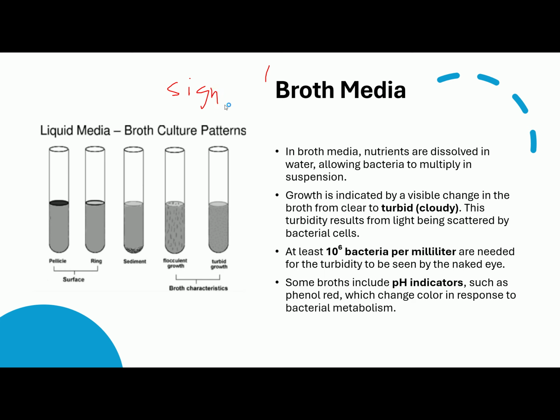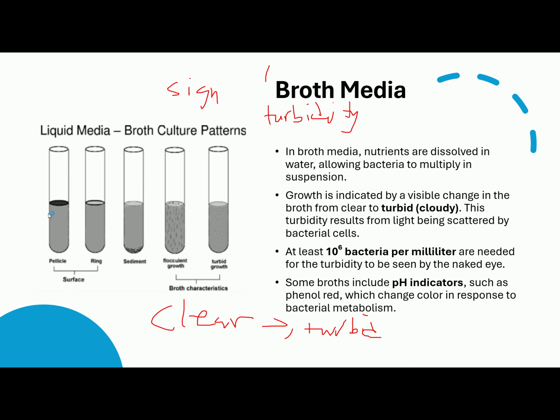Now, sa broth media class, whenever you would want to know if there is bacterial growth, the sign for bacterial growth in broth media or in liquid media is the presence of turbidity. Usually, class, ang mga broth media ninyo, they are clear. So, if they become turbid, it signifies that there is bacterial growth. Now, aside from turbidity, there are also other signs where it would indicate there is bacterial growth.